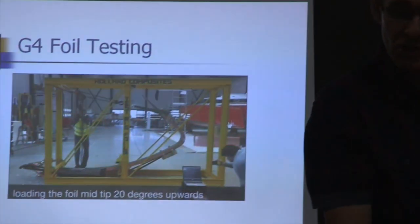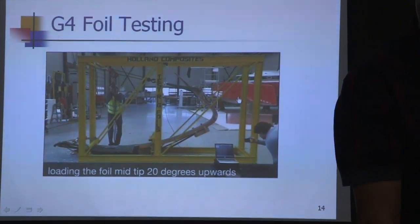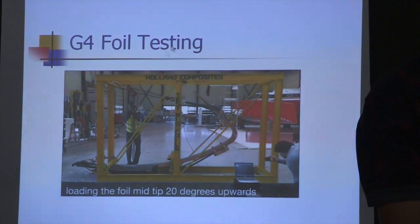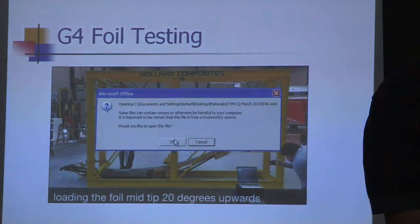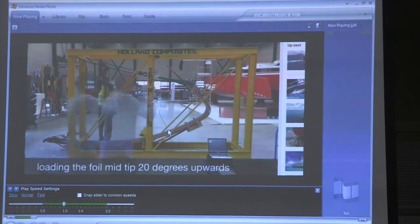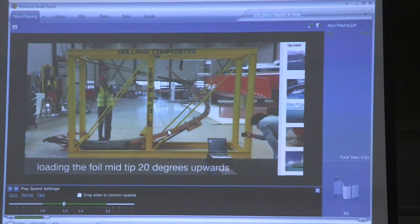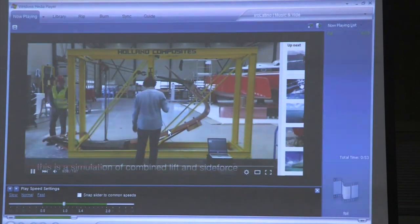Any other questions? No? So last, or nearly last, here's a foil test. Here's the G4 that's for sale, actually. I think they've only made one. And it weighs 4.5 ton. And this test puts 4.7 ton on the dagger foil. I sped up the last one, the drive shaft one, because it's a bit long if I didn't run it fast. So this one's sped up too.